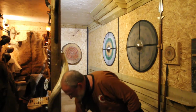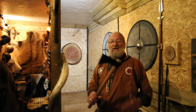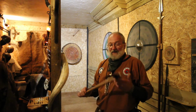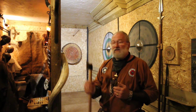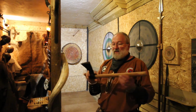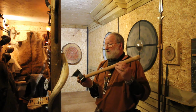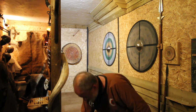The guys at Southern Swords asked me to do a review on this, which is the Pro Competition throwing axe. It's heavier. It's a lot heavier. The handle, just like the Hanway francisca, does come off, and that's great. That's brilliant. That's a nice, quick and easy fit, and an easy tie.